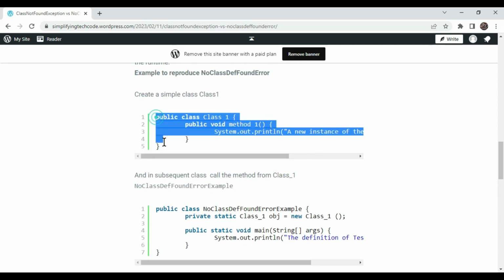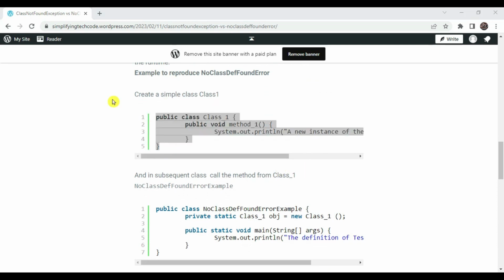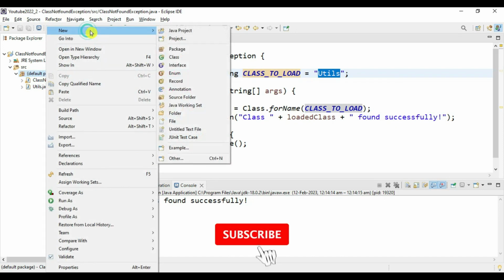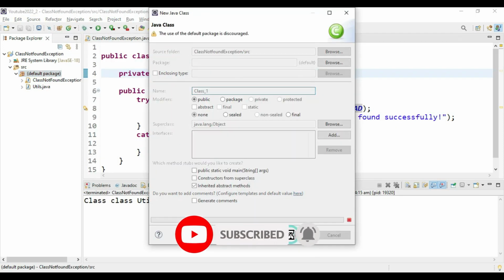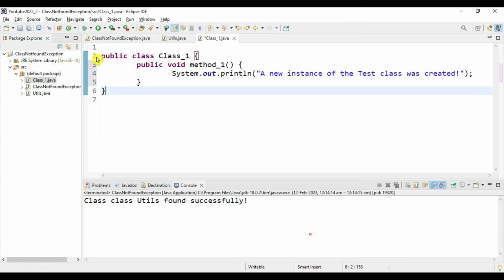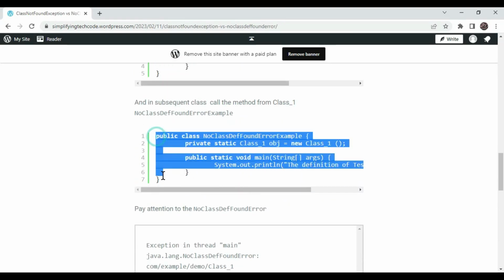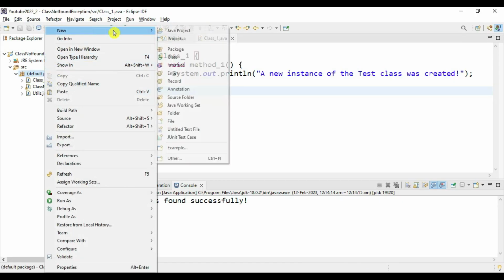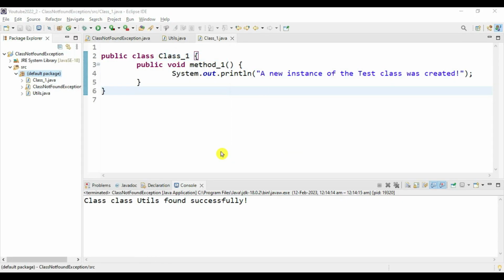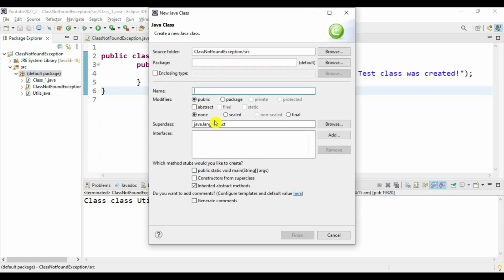First we will create Class1, and then one more class, and we will call the first class from the second class.